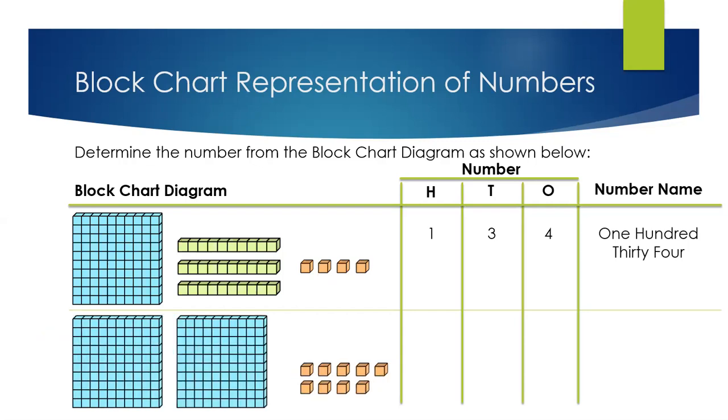Here is our second question. Here, how many grids we are having? We are having two grids representing the hundreds. So how many hundreds are we having? Two hundreds. Now count the number of tens. Wait a minute. We are not having any tens here. So how many tens are there? We are having zero tens. Now move to the ones. How many ones we are having? Now let us count these ones. 1, 2, 3, 4, 5, 6, 7, 8, 9. So having 9 ones. So what is the number? 209. The number formed observing this block chart diagram is 209.